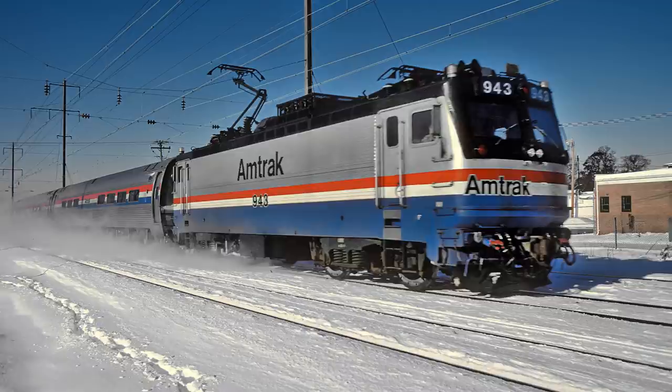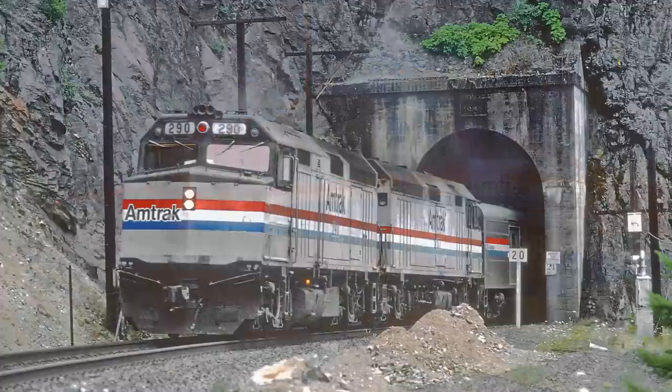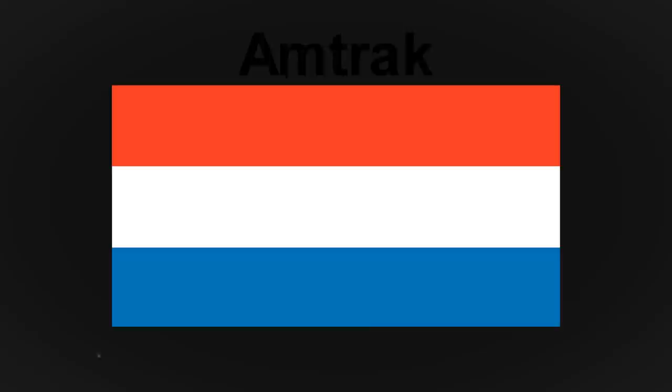All these new additions quickly led up to yet another livery — that being Phase 3 in 1976, making Phase 2 the shortest-lived scheme. Phase 3 has a 24-inch tall stripe band, and was basically just a replacement of the Phase 2 stripe band. However, this simple change would mark a turning point for Amtrak. Phase 3 would initially be applied to the RTL Turbo Liner, LRC, and AEM-7, but quickly applied to almost all of Amtrak's equipment. At first Phase 3 had a longer blue stripe spanning to the bottom of the unit, but was shortened to a standard 8-inch stripe, matching the red and white ones. This change was made for safety, graphic aid, and saving money.